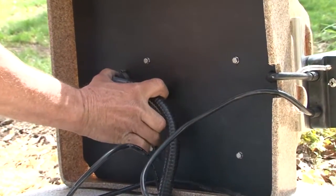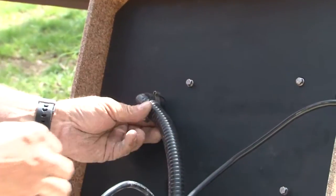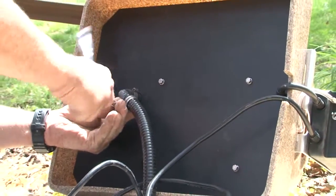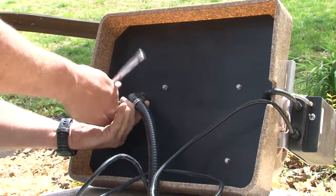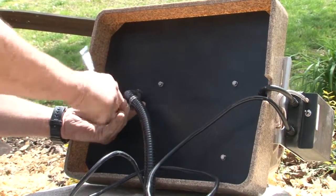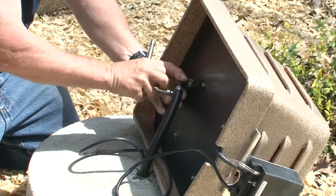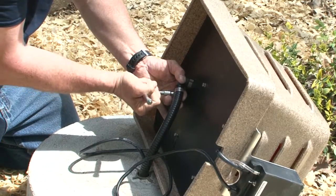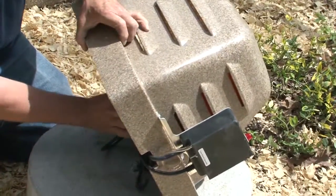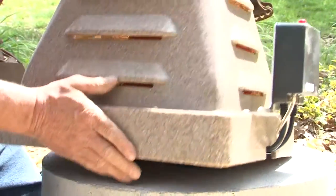So I'm going to go ahead and put this hose on here. It's a pretty tight fit but that's good. And then I'm going to tighten up this clamp. It's good to use a ratchet for it and the thin clamp that comes with it, because it's a really good hose — it's made for underground use — and we want to be sure we get a good tight clamp on it. So I'm going to slither this hose down through there a little bit and plug it in until we get her centered up like we like it.